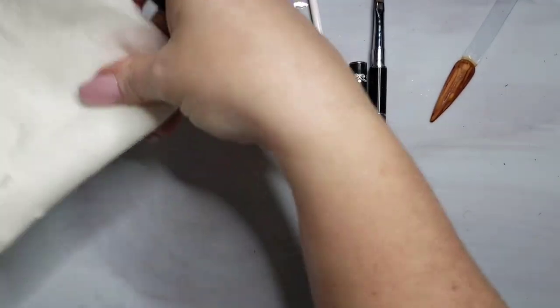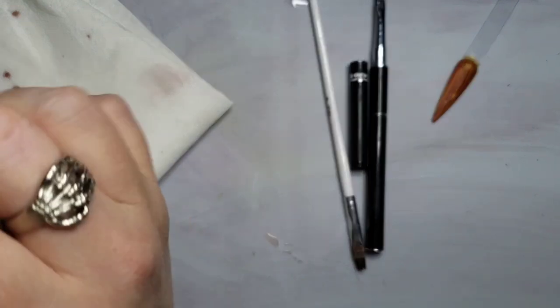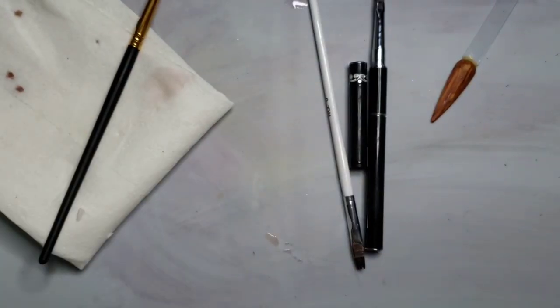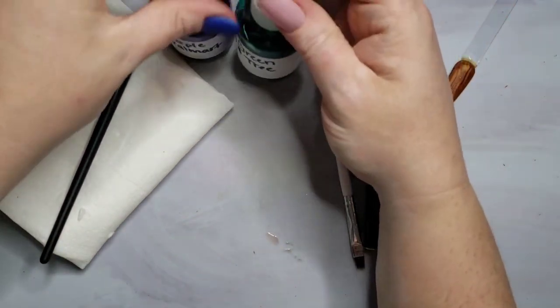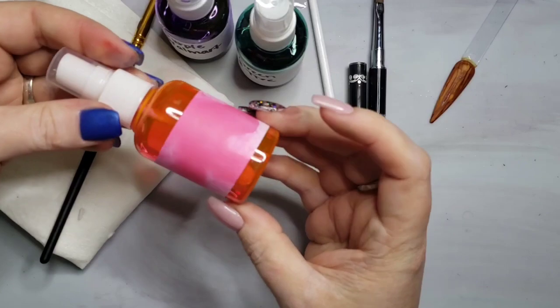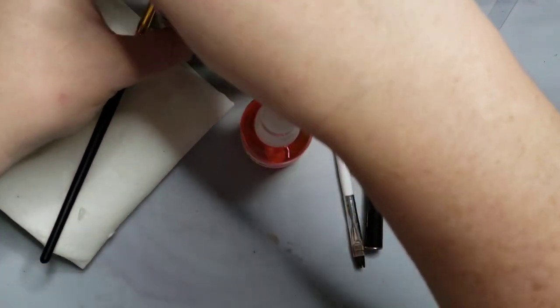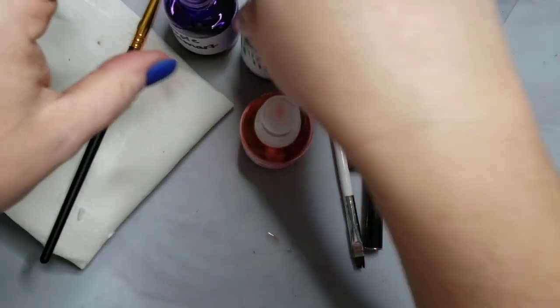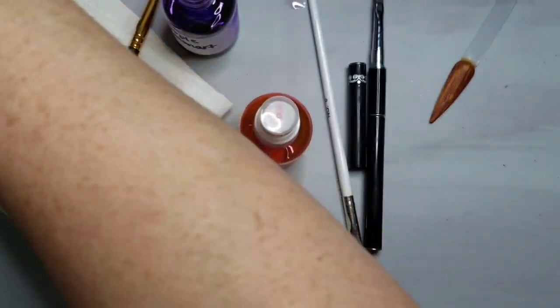All right, so on to our next swatch. I'm just going to clean my brush in just regular old clear alcohol. And I figure let's do, okay, so we have purple from Walmart. I believe that's the chisel tip. We have a fuchsia pink from Sharpie. And then we have a green from Dollar Tree, but you'll see me switch that out.